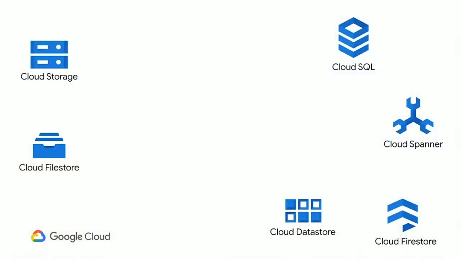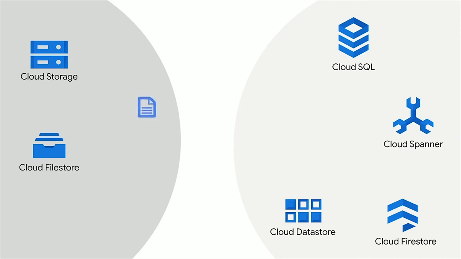robust tool. So how do I make the decision of which one to use among all of these? Well, first, it's easy to split up. If I've got unstructured stuff, I want to use one of the two on the left. If I have structured stuff, I want to use one on the right. If I have pictures or documents or other things, how do I choose between Cloud Storage and Cloud File Store? This is really easy. Do you need a file system that you attach to a VM? Then you probably want File Store. If not, use Cloud Storage.